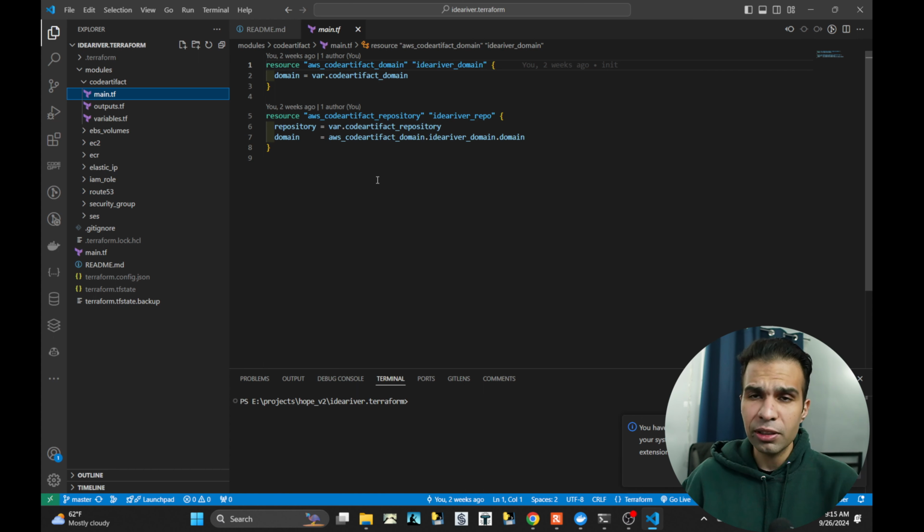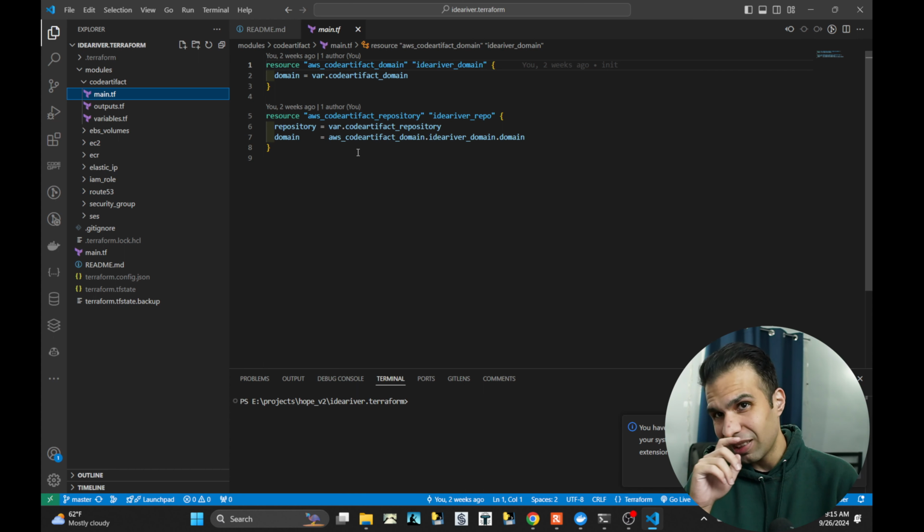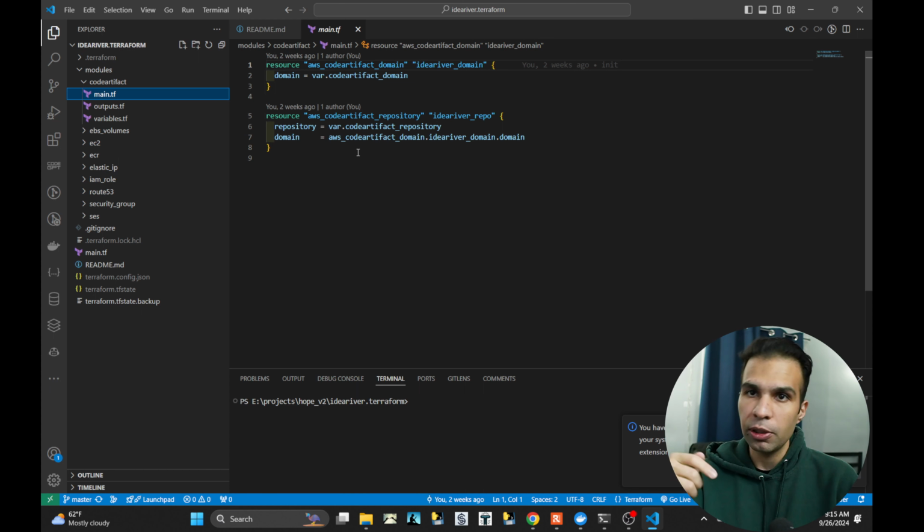Since I'm using everything from AWS, I want to keep it simple. I don't want to complicate things, so I'm using code artifact. I have a lot of blogs on Medium regarding how to make code artifacts behave. I don't know if anybody is interested. Maybe later I can do a specific video on this. Please let me know in the comments below if you are interested in code artifact, because it has a lot of tricks. It is not as straightforward. You have to know what you're doing, and it has some challenges, so if you need it, please let me know.